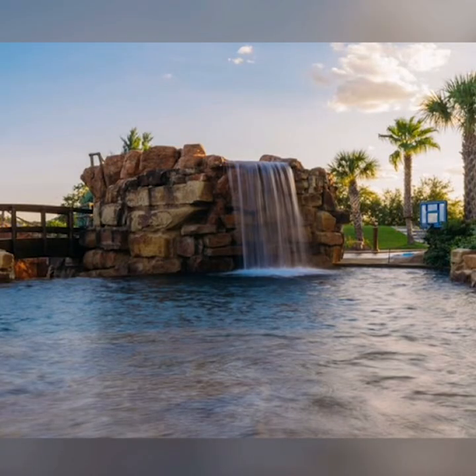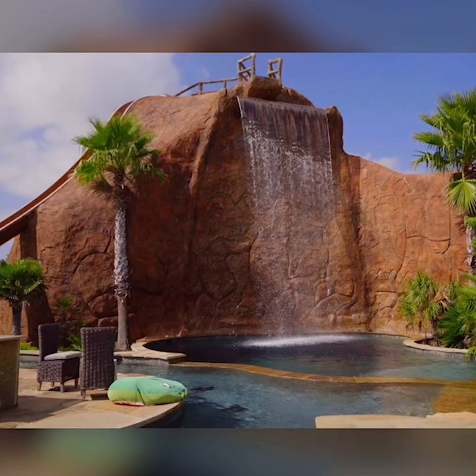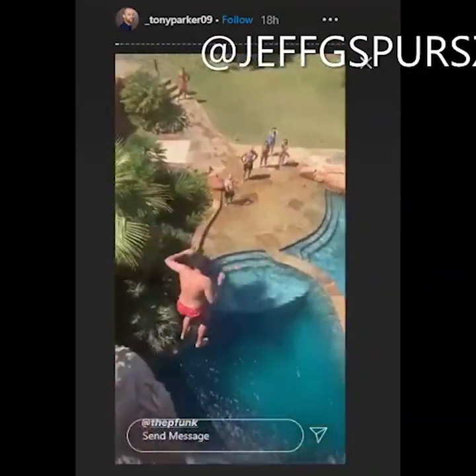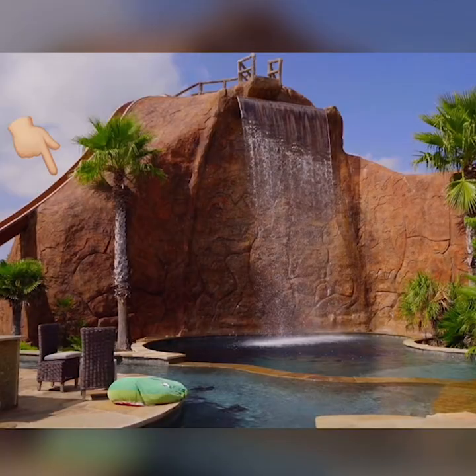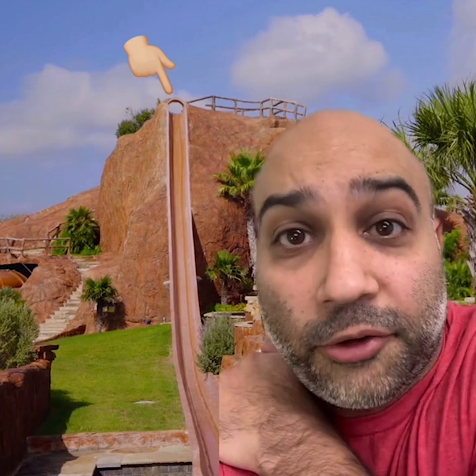There are waterfalls. There's a little hot tub. Places to lounge. There are cliff jumps like this one. And if you look back here, there's this long water slide. This one reminds me of the Silver Bullet at Bells where you got to cross your arms like this when you go down. Some of these slide holes even look so wet and fun that you'll want to slide face first into them.